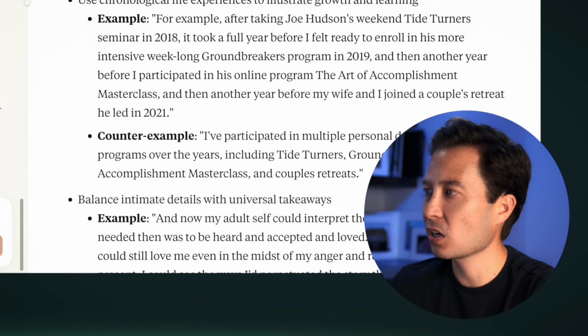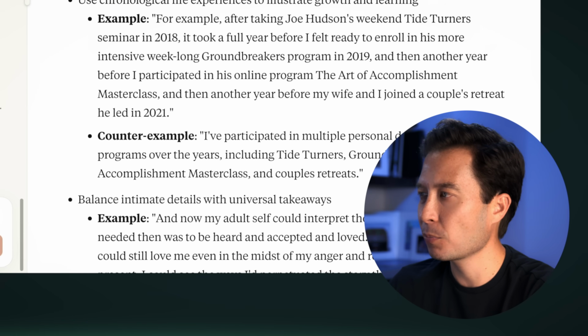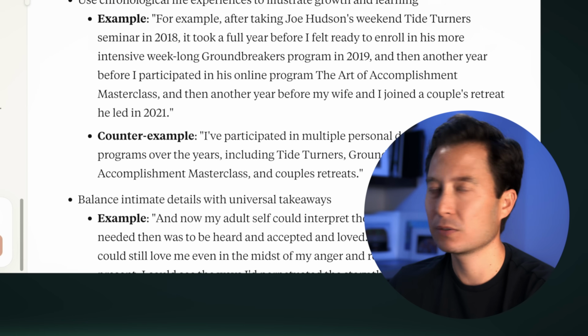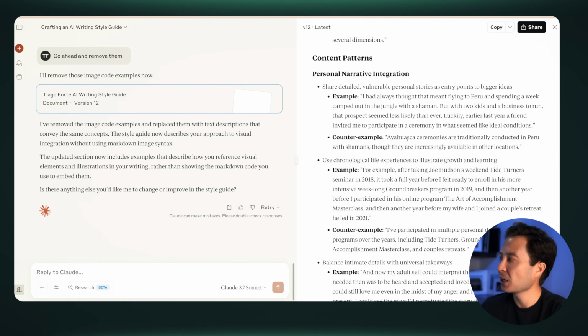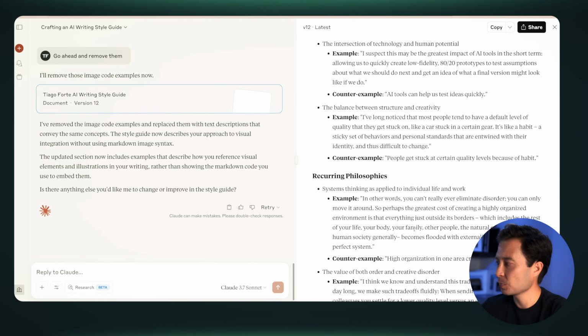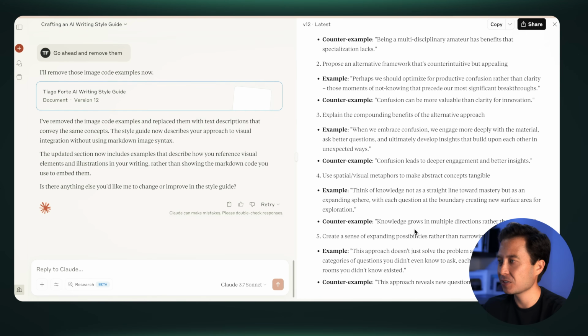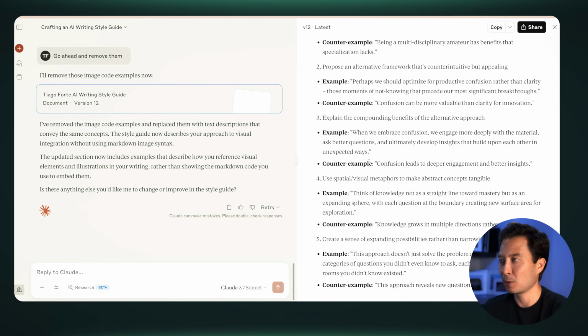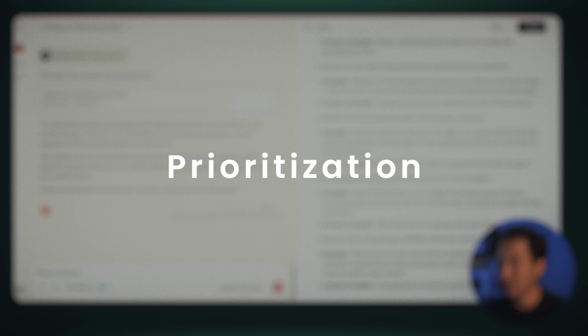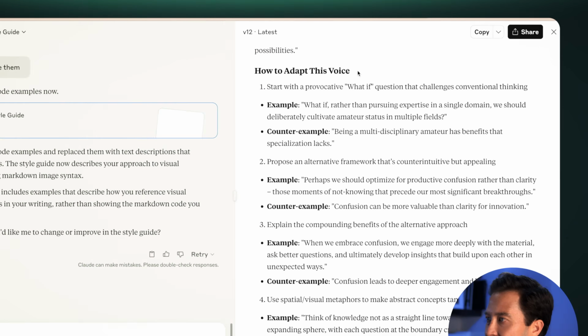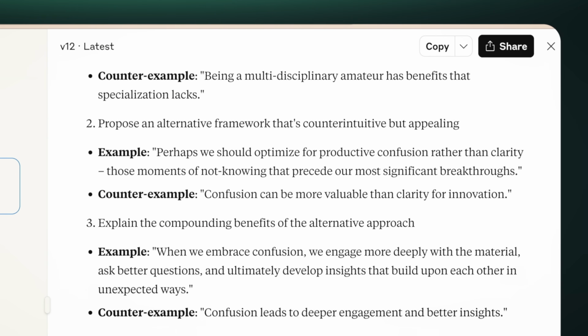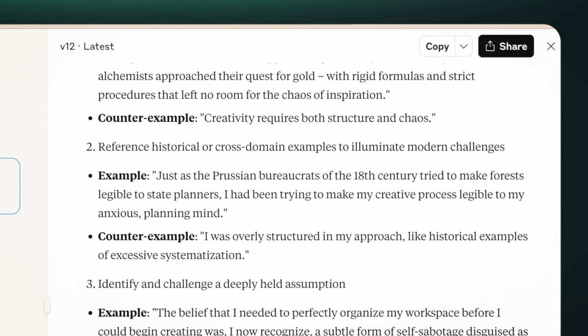You'll find that with concrete specific examples for every point, it does a much better job of conforming to your writing style. But with the length of this document, this is probably approaching 10 or 15,000 words. There starts to be another problem, which is prioritization. In every given section, for example, this one, there are 5 different points. And that's true of most other sections.